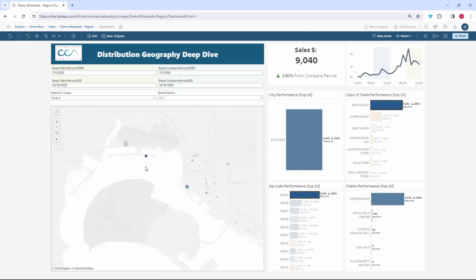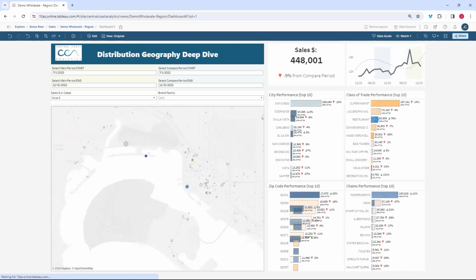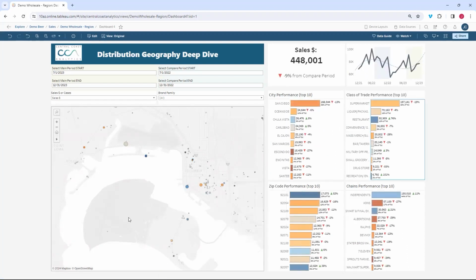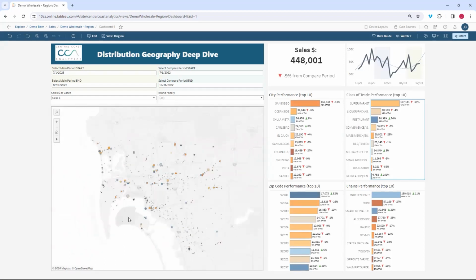So Island Prime's doing really good. Mr. Moto Pizza looks like it's doing good. Here's another one. What this one's actually showing is we didn't sell anything last year, so this is like a brand new customer for us. And their sales are up really good too. So again, just a few clicks of the mouse and we're able to get to some of this really good detailed information.